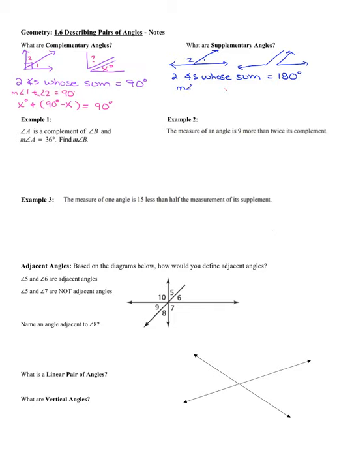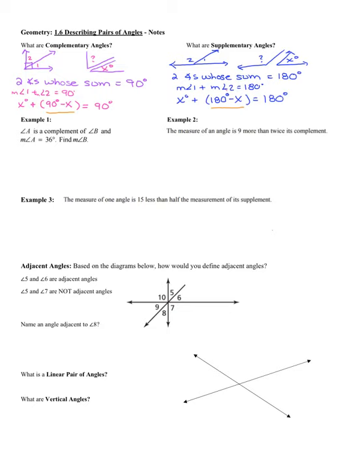So again, we know the measure of angle 1 plus the measure of angle 2 equals 180 degrees. But when we're doing our algebraic equations, again, what if this is x? What do I call that other angle? So we know that x plus that other angle has to add up to 180 degrees. So we need the x to cancel out. So again, we're going to call the supplement 180 minus x. So again, this is going to help when we start translating from our English to math. All right? And here we go on the first example.